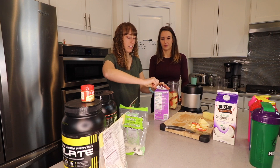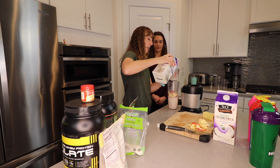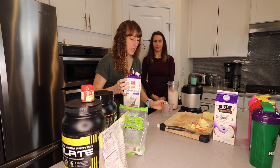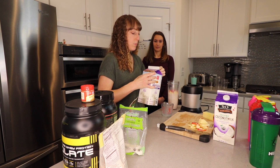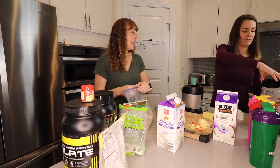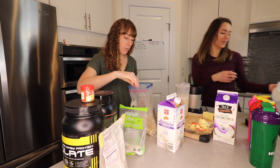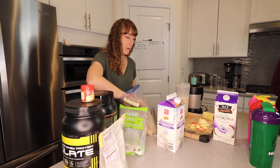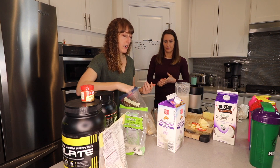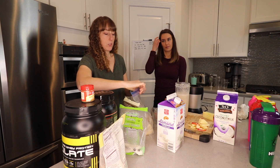We'll add the banana and the protein powder last. How much liquid and fruit really depends on your calories and what you're going for. I usually do a cup and a half of liquid, then whatever fruits. It's not super thin, but I like my smoothies a little thicker. So far we've got almond milk and apple, and then we're going to add the banana. I like to cut up my bananas and freeze them — it makes for a creamier smoothie, and I can portion it easily. Three pieces is a whole banana.